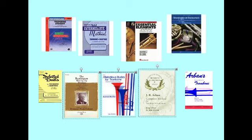So intermediate students, we're tending to talk about 6th, 7th, 8th grade students, middle school students who started in 4th and 5th grade. Obviously in middle school you'll have students that are just starting. Even in high school, you may have students that are just starting and beginners. And so you have these second level of these books. So this is book 2 of the Standard of Excellence, Essential Elements. Selected duets are more intermediate level, I think.